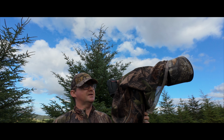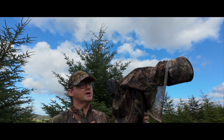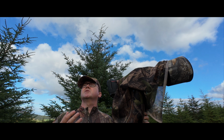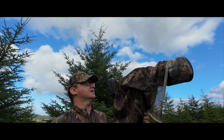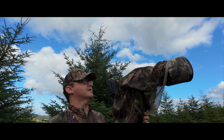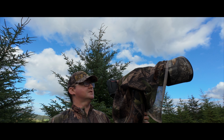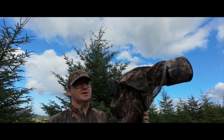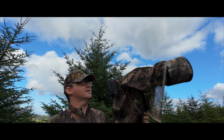It's almost a silhouette at times, but I will record some video just to let you see what I'm looking at, have a look at the Osprey, and hopefully the sun will become free of all these imposing clouds that are overhead and I might get some light on the tree and the Osprey itself if it hangs around. It may come and go. It's going to take a while for the light to get good, I think, but I'm delighted I've seen it. I'm quite a long distance from it. It's not even looked in my direction. It doesn't know I'm here. With the wind direction, I can speak quite freely at the moment if it stays there and doesn't come closer. So yeah, things are looking hopeful.